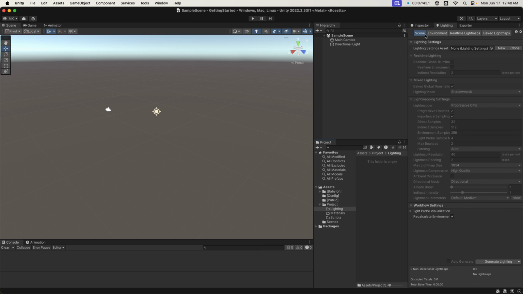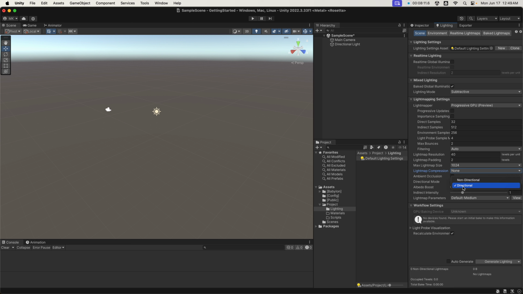But in our lighting, we'll come over to here, and on our environment scene settings, we're going to say new there to create a new lighting. And then we're going to call this default, so we can use this over and over. And that's our default lighting. We're going to set it for subtractive. I'm going to use a GPU. We don't need to really monitor the progress. It'll bake faster without it. It'll also bake a little bit faster with the 1K maps. We're going to take off the compression, and we're going to use non-directional. Now that is our default light setup.